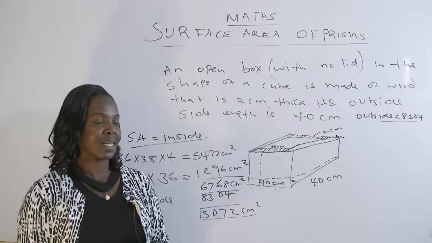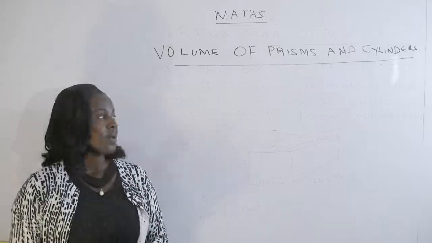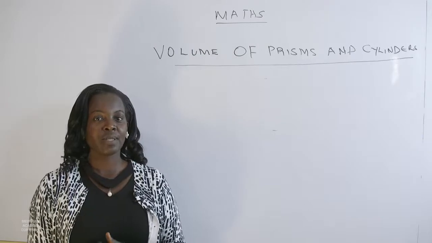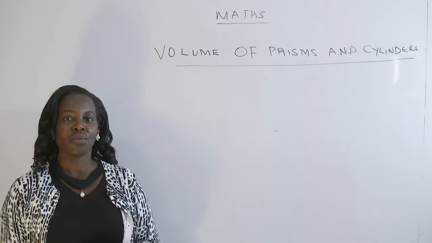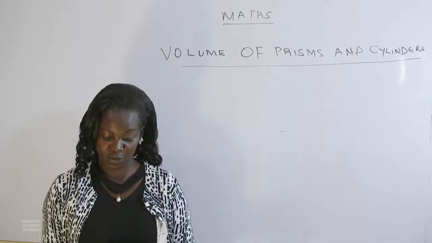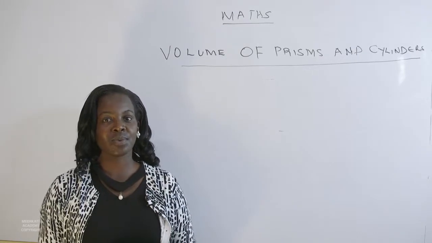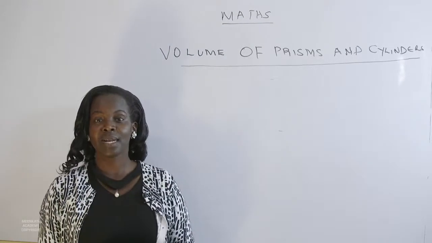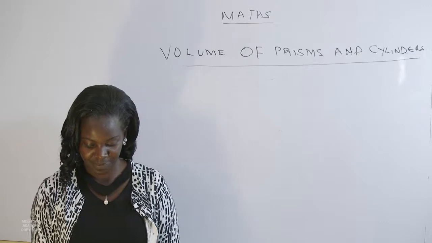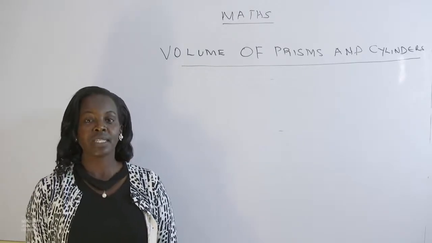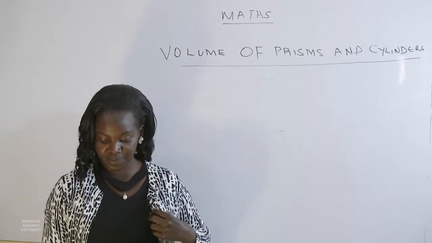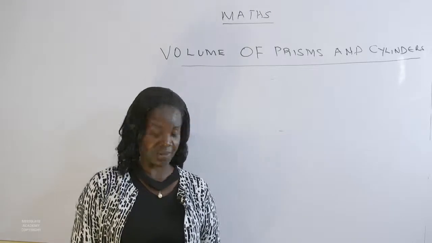Let us now start the lesson of today. Remember that in our last lesson, we had introduced volume, and we looked at how to calculate the volume of a triangular prism, rectangular prism, and also a cube. So today, I want us to continue to learn how to calculate the volume of other prisms and cylinders. What did we say a prism is? We said in our last lesson that a prism is a polyhedron with a uniform cross-section.